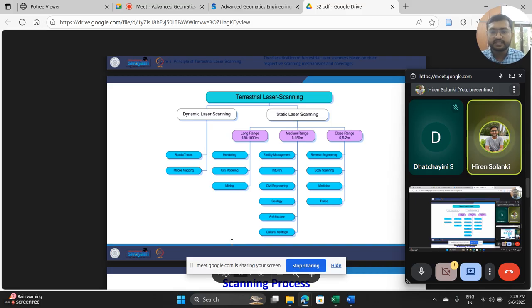So these close range applications, from 0.5 to 2 meters, can be used for reverse engineering, body scanning, medicine, and police applications. Whereas medium range applications are useful in facility management, industry, civil engineering, geology, architecture, and cultural heritage, with around 1 to 150 meter range.